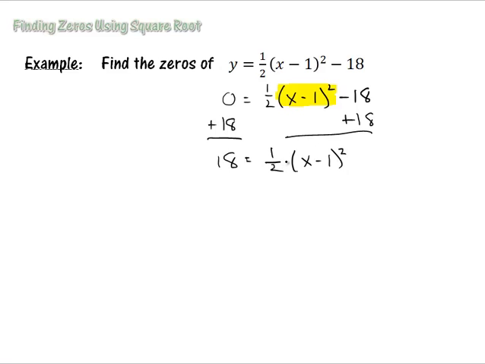Now, I have to get rid of the multiplication of the one half. So I'll divide by one half. And dividing fractions is the same thing as multiplying by the reciprocal. So when I do that, I'm just going to multiply by the reciprocal of one half, which is two over one. So 18 times two over one is 36. And that's going to equal, those halves cancel, (x minus 1) squared.